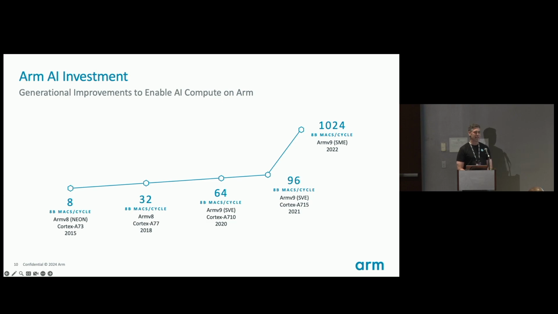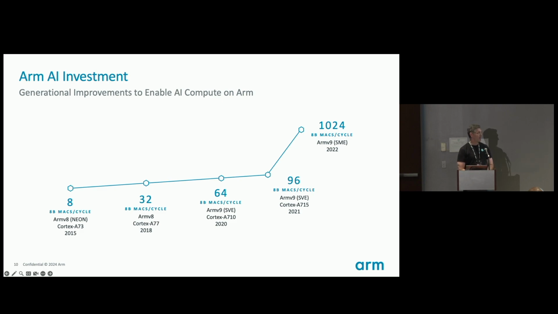So for the top of the line server CPUs, they might want all the extra bandwidth that they can get for that processing. But from an application perspective, it's completely opaque to you. You just write your code to use these, and it'll use as much space as that silicon has to offer.